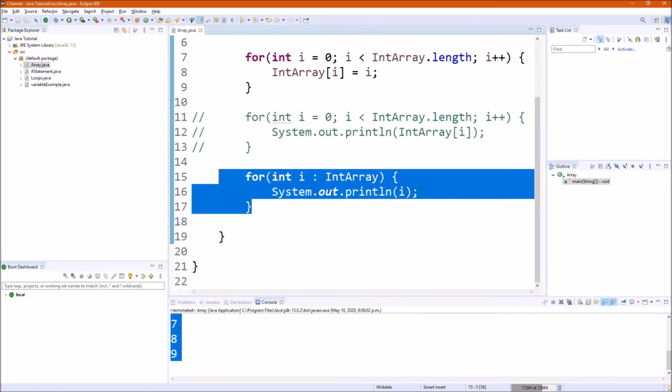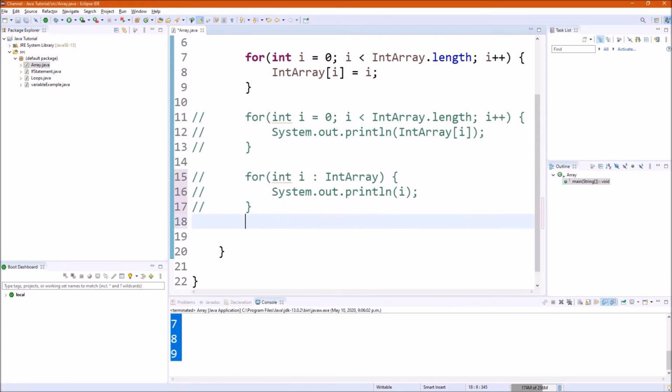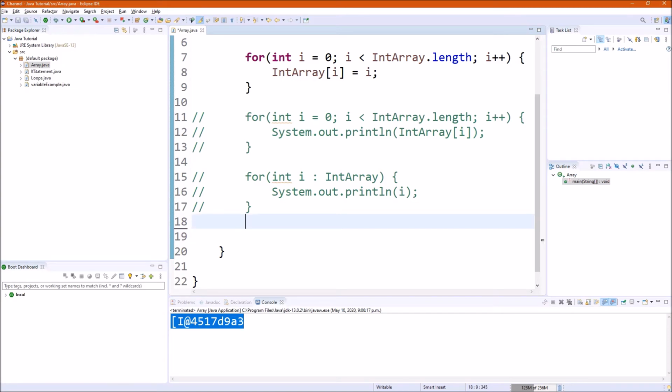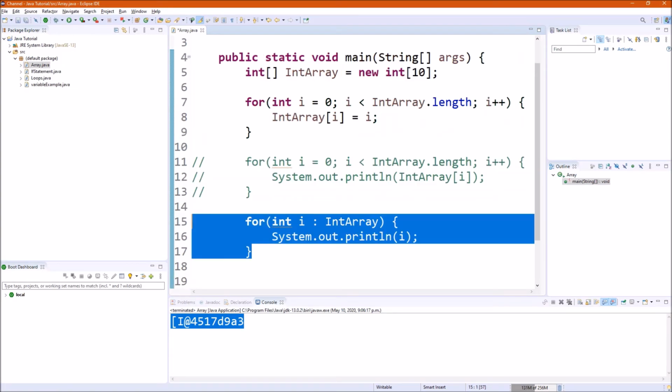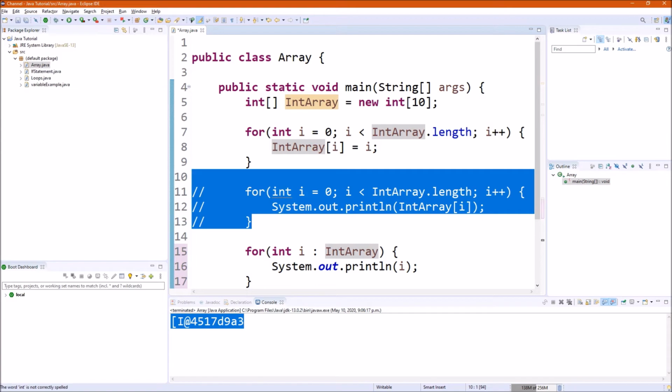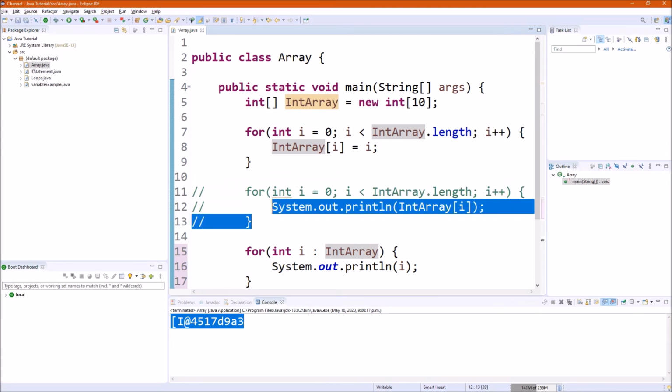Now, why can't we print out just an array? So let's try just printing out an array like normal. Int array. So let's try printing this out. As we could see, it gives us this value and it doesn't work. So this value is actually the memory where it's stored, or the memory ID where it's stored. So that's why we cannot print out an array like this. We're gonna have to use a loop like this. Now we like to use this loop because it's much cleaner and it's much easier to type than all of this mess. But sometimes you do need to require this type.